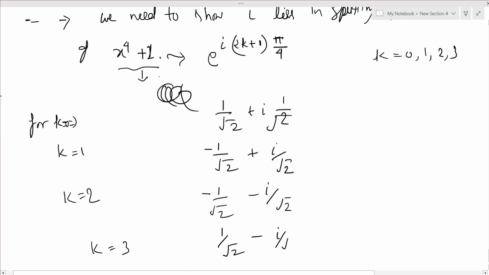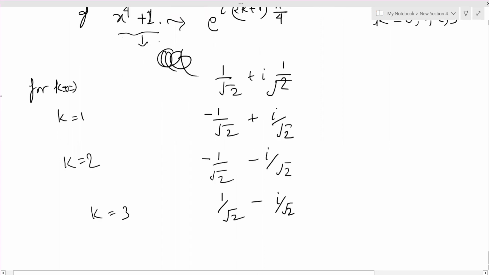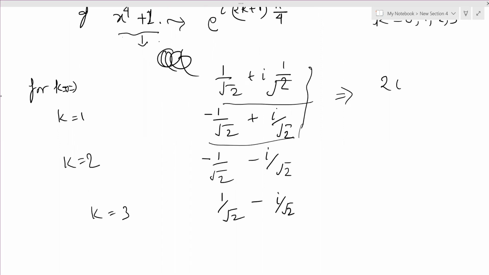So now you can see iota is there. How will you see iota is there? Since these two roots are in the splitting field, their sum is also there. So that means 2 iota by root 2 is there, right? Agreed or not? Yes, root 2 iota is there. But you need to show iota is there. So how will you say that if root 2 iota is there, then iota is there?